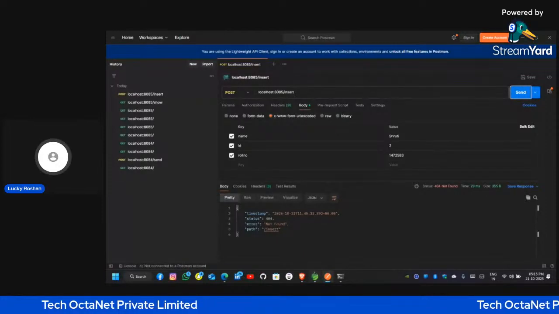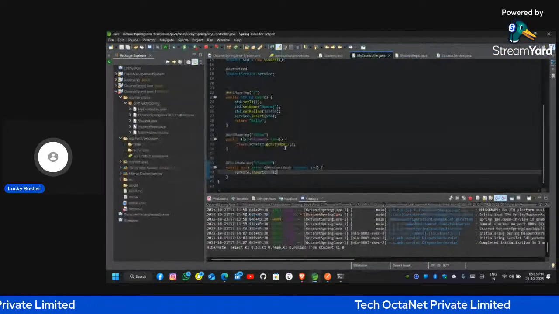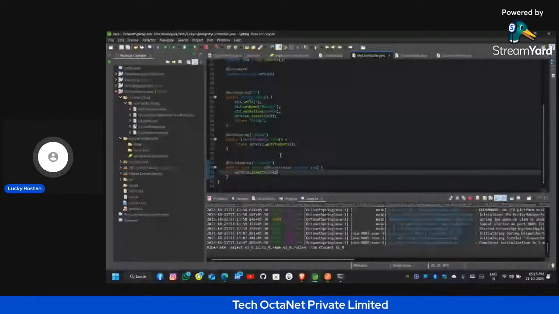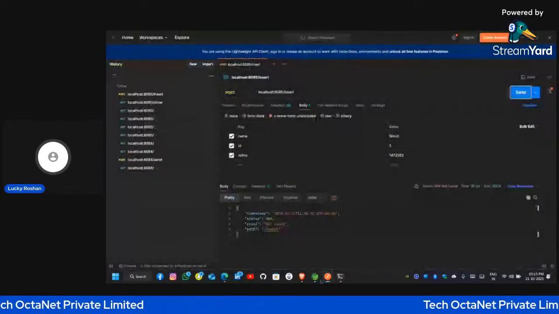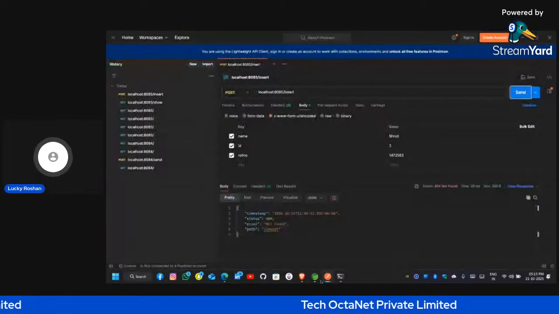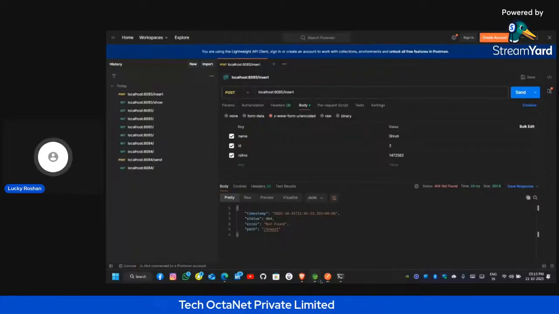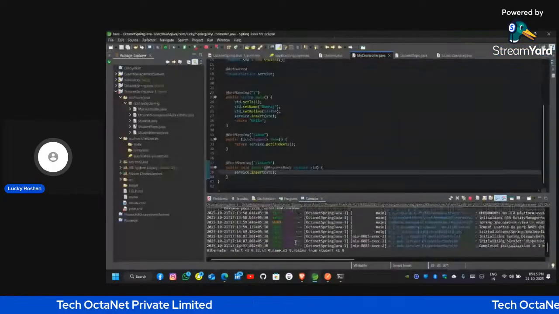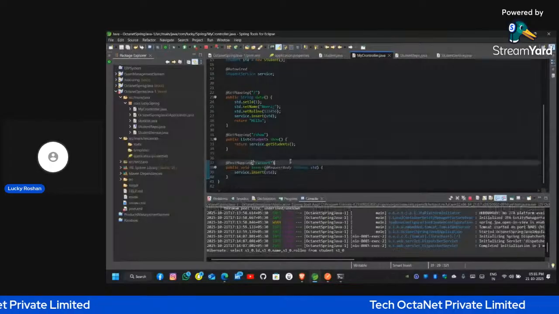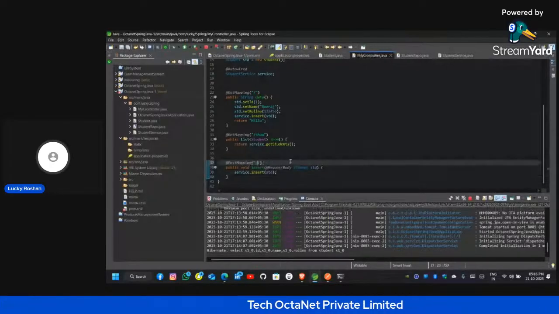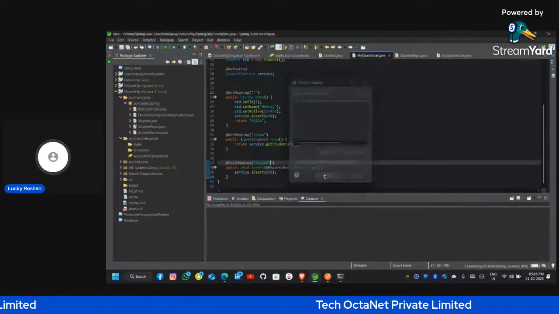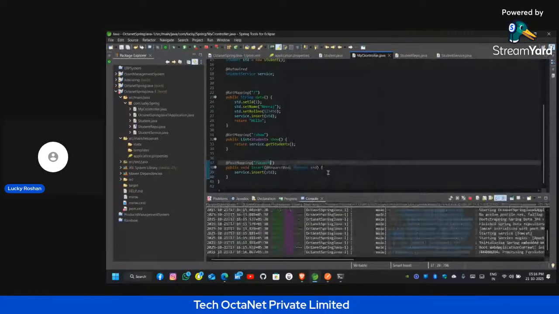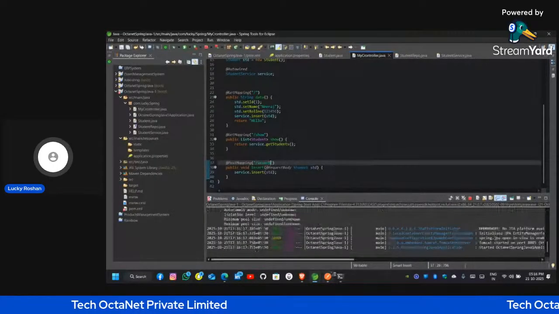Why? We are using insert for post mapping. So what is the error then? We are using the post method. There is no error. This is saying that path not found slash insert. Let me write it again. Okay, do I have to restart it? Did I forget to restart it? Let me restart. Okay, let's try send.